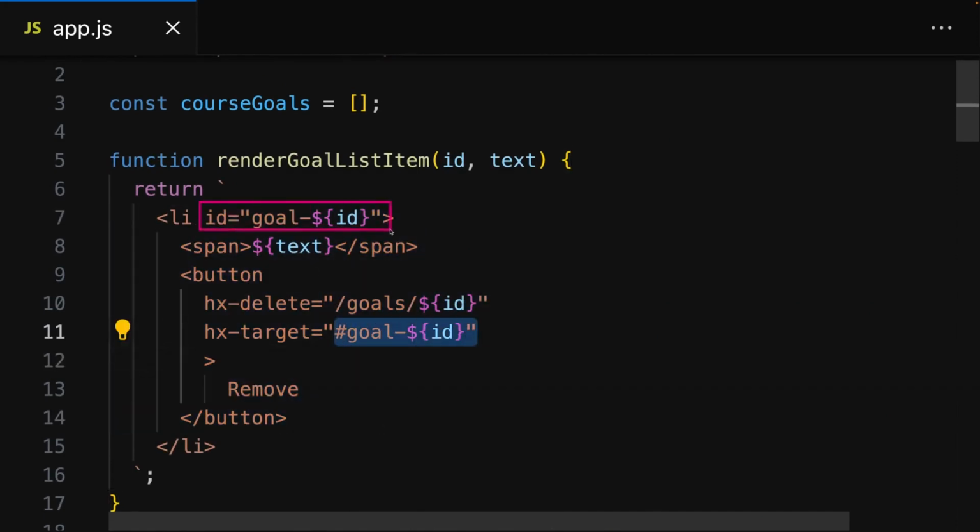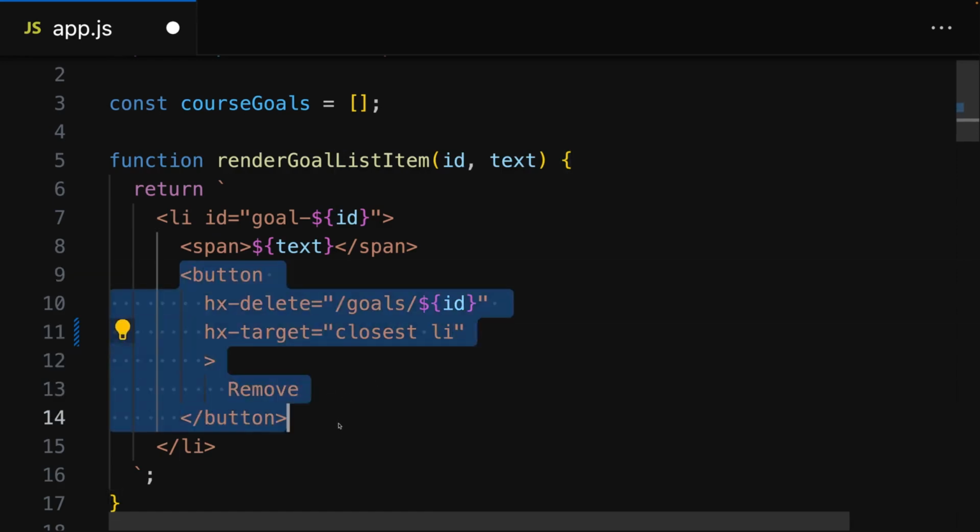So with this ID that was assigned to that list item. Now that works, but we could also use the closest command and then use a simpler CSS selector like the list item tag selector to target the closest list item seen relative from this button.